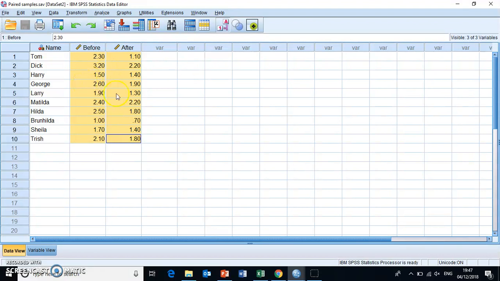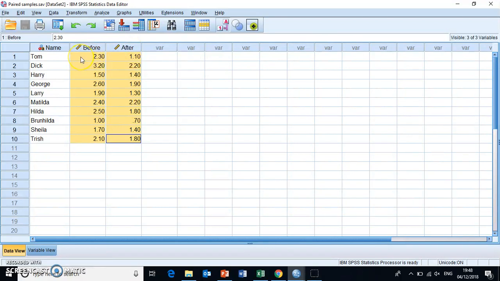when we have paired samples rather than independent samples, because as always in SPSS, we need in our data view every row to be representing an individual, a subject, and every column to be representing a variable. Even though we have reaction time in both of these variables, one of them represents the reaction time before, and the other one the reaction time after.